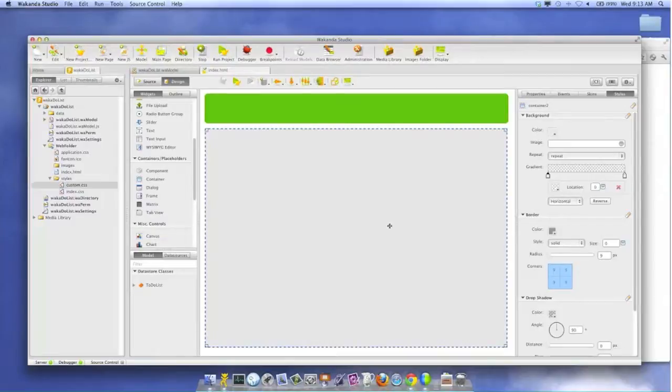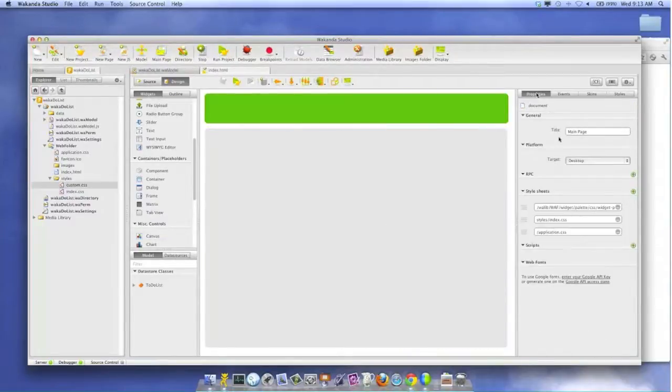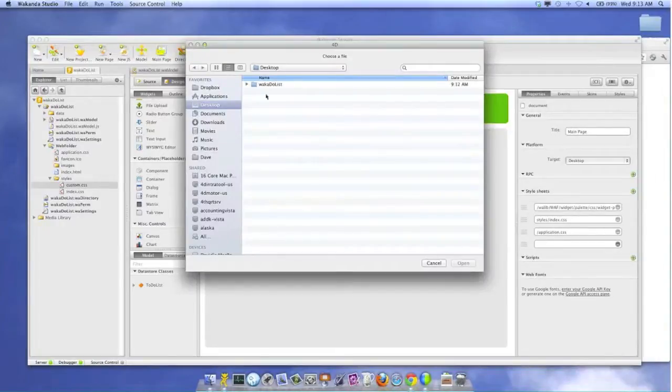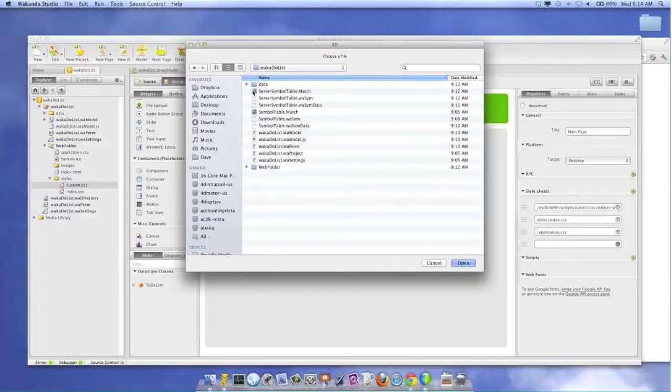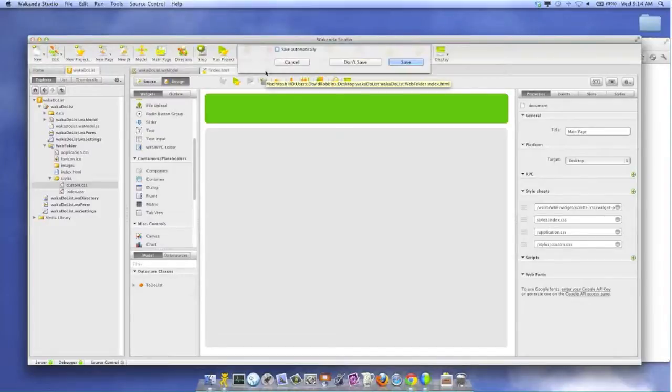And now we need to add that style sheet to our application. So right here you can see Wakanda will let you add a new style sheet. And I can go find that. Here we go, and there's my custom style sheet. And there it is. Now we need to save our page here, and I want to make sure everything's great.